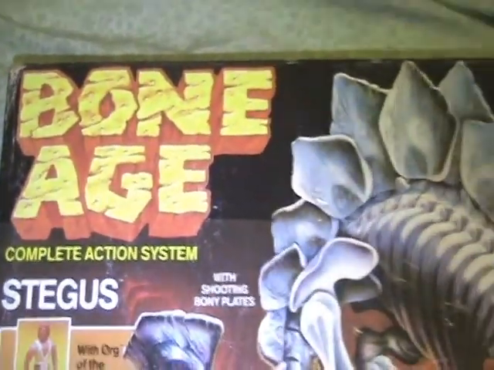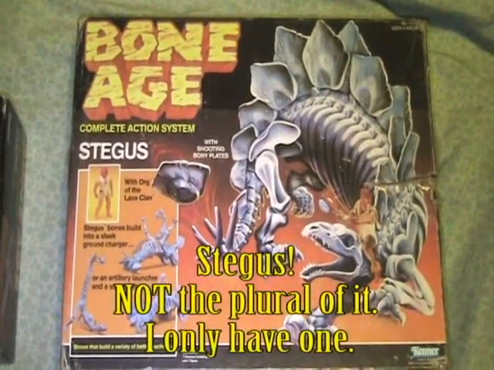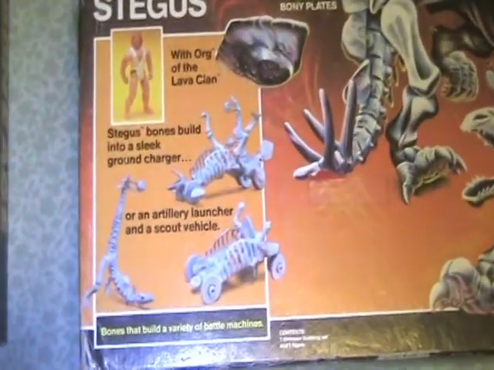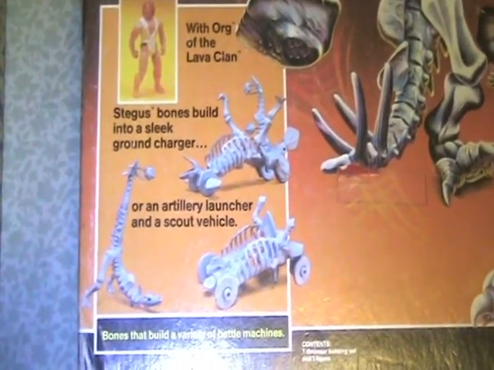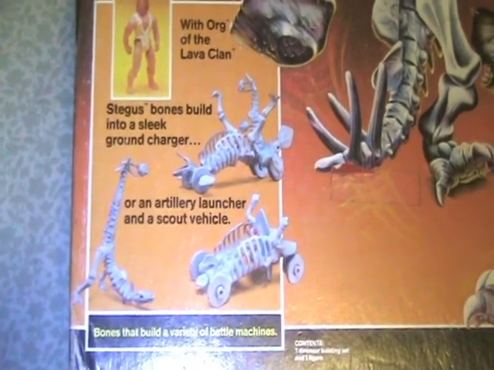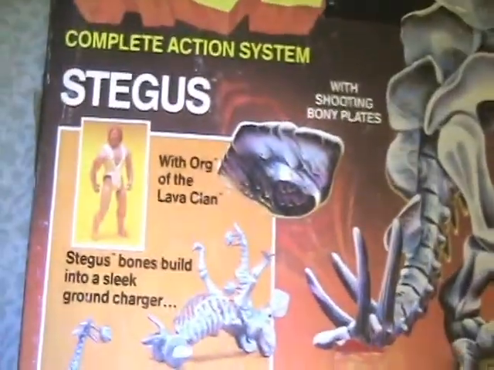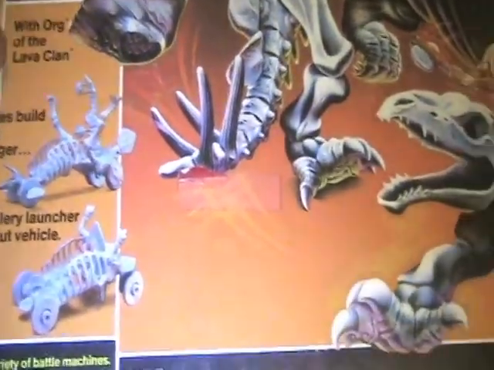Now on to the Stegosaurus. Get the full image there. I just love the artwork from the old toys. Here, some of the things you could do with this one. You can make a sleek ground charger or an artillery launcher and a scout vehicle. Very cool. And he comes with Org of the Lava Clan.